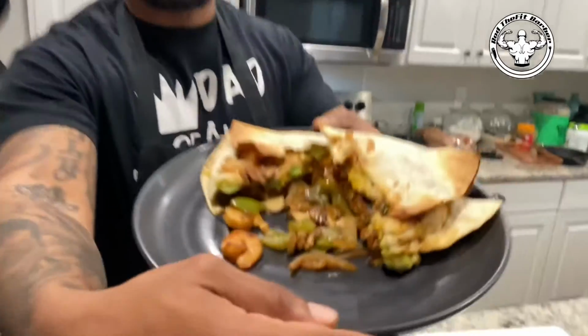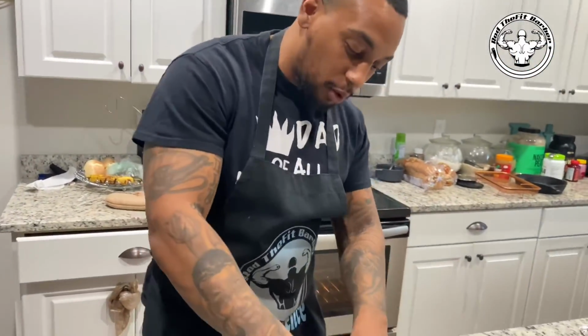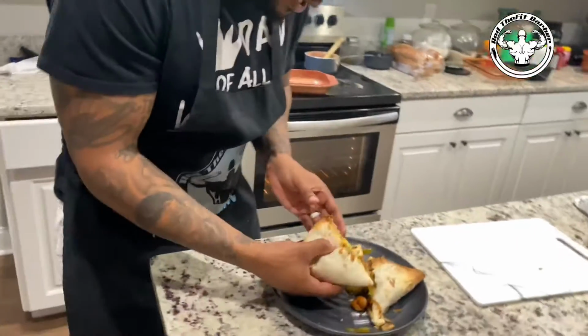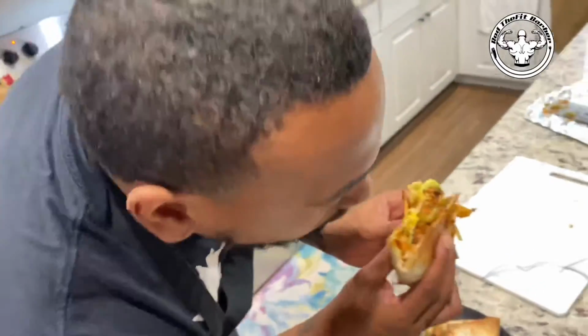Alright man, look, that's the finished pot right there, man. I ain't gonna play with you, bro. I'm gonna go right to it. Make sure you get me good. Make sure you zoom in. Look at that. Black bean, avocado, cheese.